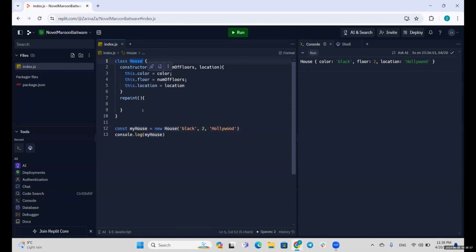Does that make sense? Because they were created with the blueprint of this House class, they will have access to all of the constructor properties and all of the methods of the class. So this repaint method will accept color as a parameter. And how do we repaint it? How do we change the color? this.color = newColor. newColor, right?